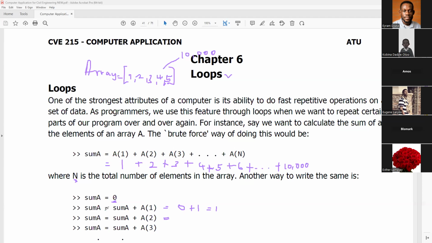Now your new value of sum is now 1. So 1 plus array at position 2, which is 2, then sum will now be 3. Then sum is equal to sum plus A3. So sum, which is now 3, plus array element 3, which will give you what? 6. Are you following?